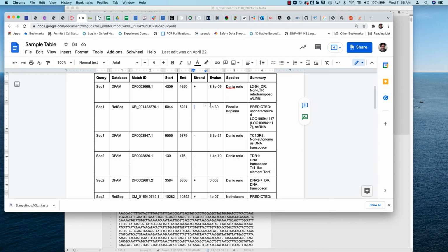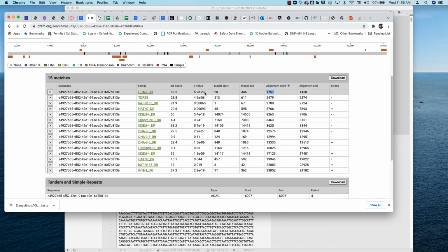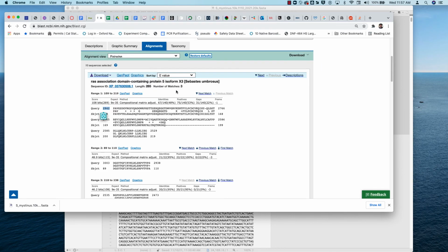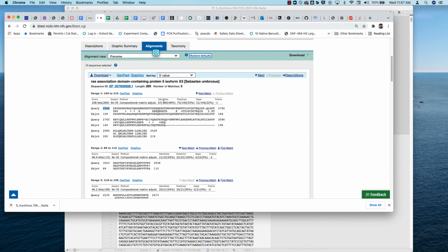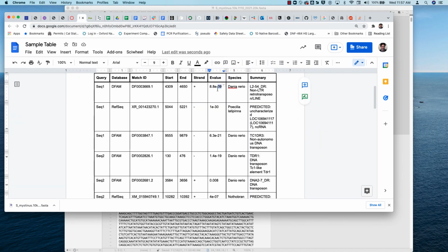We'll then put in our e-values that are identifiable in our searches. For DFAM, the e-values are listed in the table. On BLAST, any e-value will be listed. If you look at the alignment, it'll be listed right here. So this is the expected value, 9 times 10 to the minus 35. So that's what we'll put into this e-value.